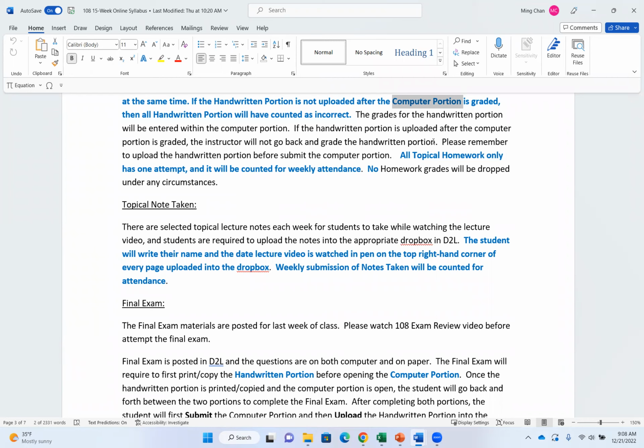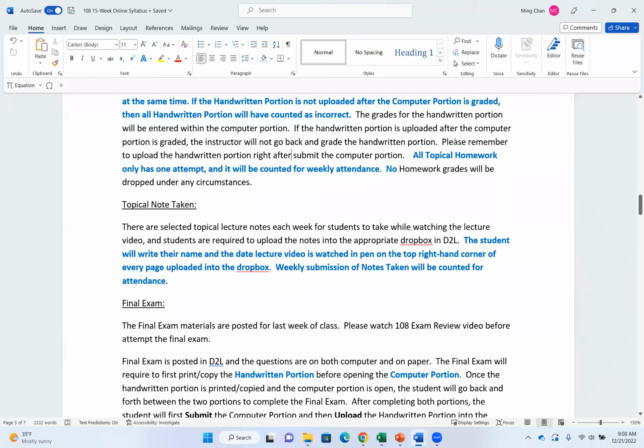So please remember to upload the handwritten portion before, or right after, you submit the computer portion. Right after is a better wording. Don't wait a week later to submit your handwritten portion, because I probably have already graded your computer portion.